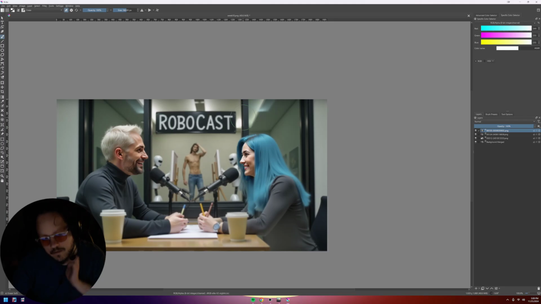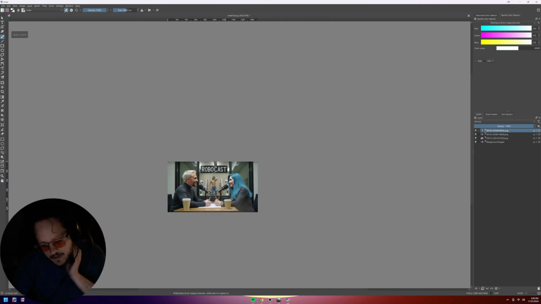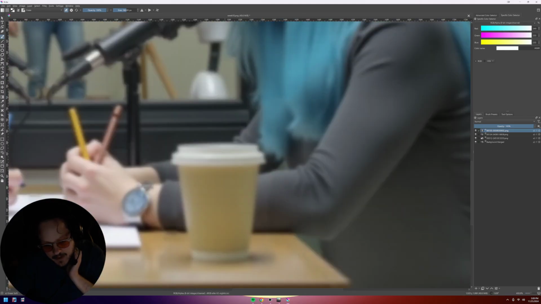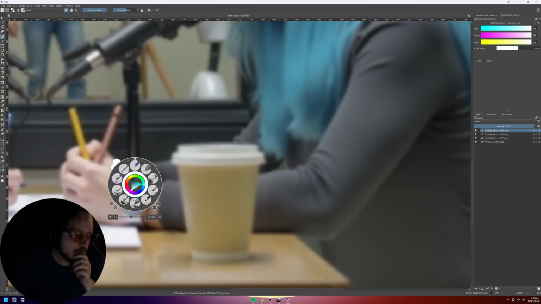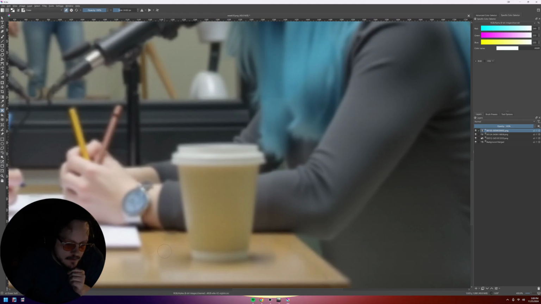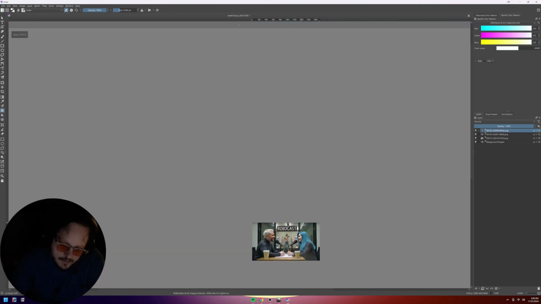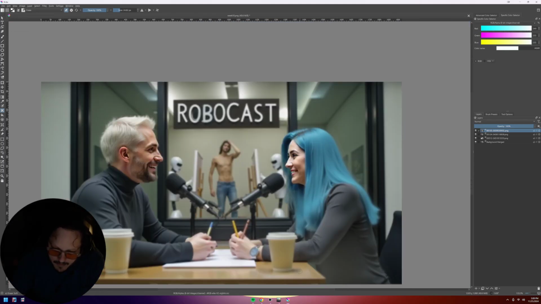Okay. Maybe a little tiny bit of healing brush here just to fix this one spot that I want to fix. Oh, is that on the right layer? Yeah, it should be. Good. A little bit there too. Maybe like right there. No. Right here.